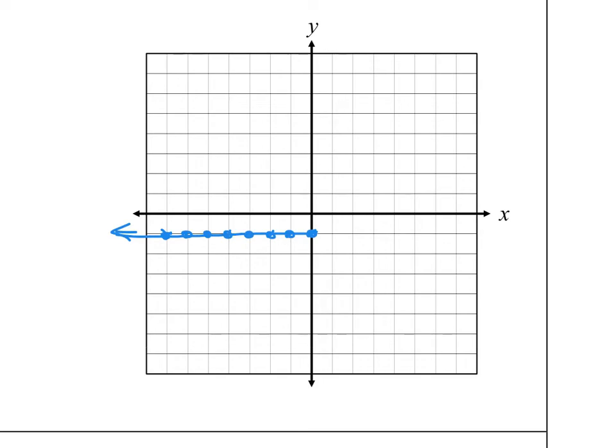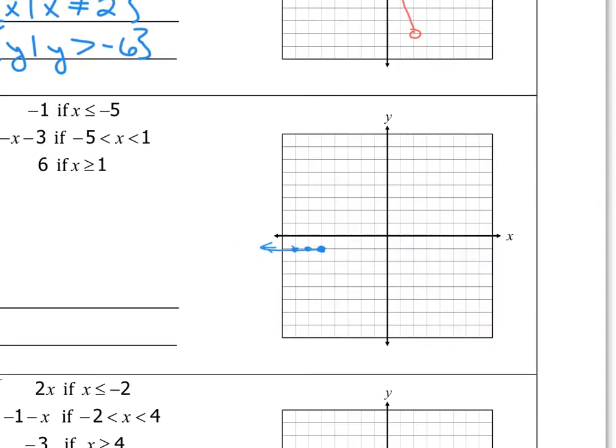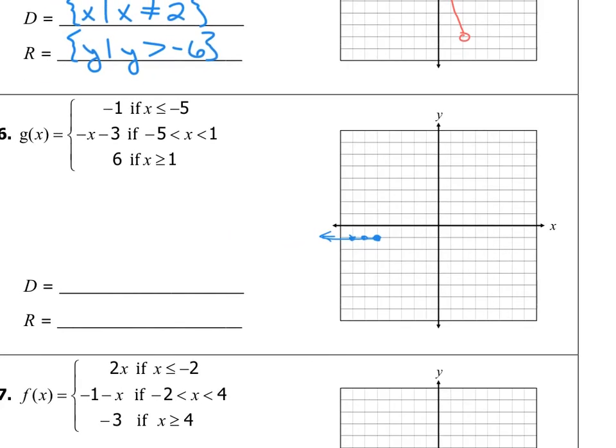So I need to go to where x is 5. 1, 2, 3, 4, 5. And it is a solid dot right there, which means I need to erase all of these other things. Hey, look at this. I figured this out. I can erase right there. And it's everything from -5 and then to the left of that. Okay? Now the next one. So that one was the top one. I'm sorry if the switching colors messed you up on that one.